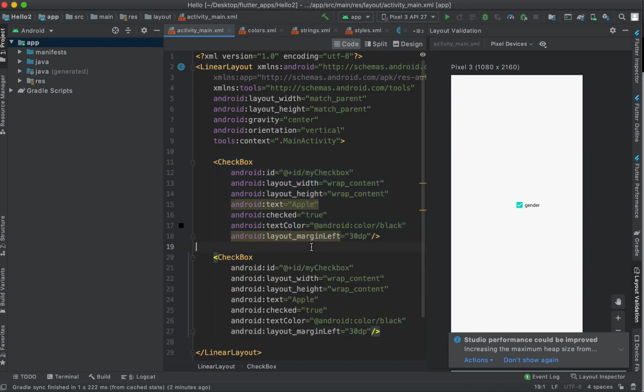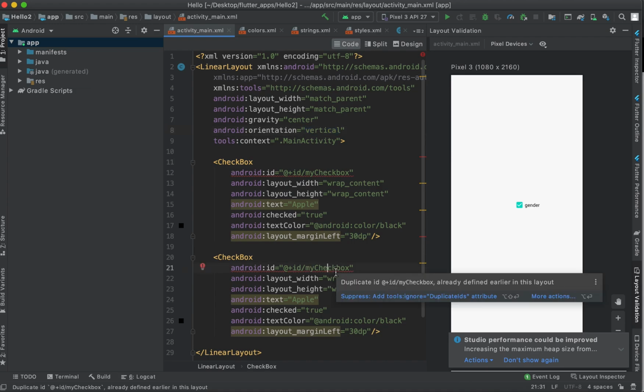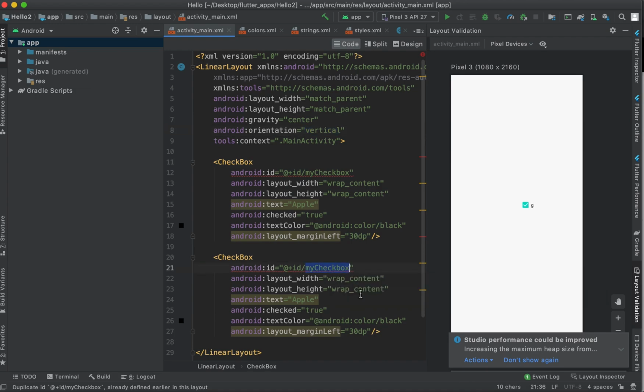It will take time to display here. If it takes some extra time, just close this layout and open it again.